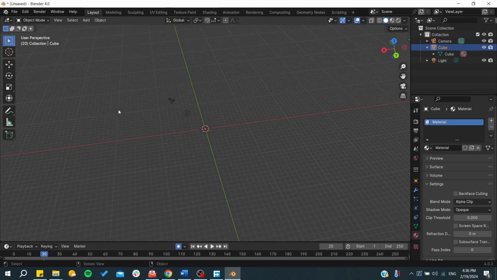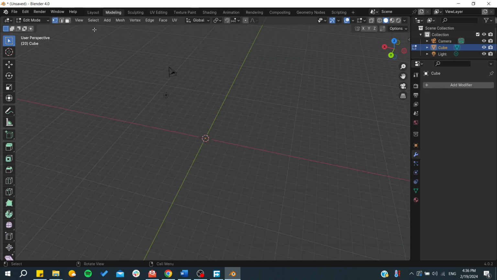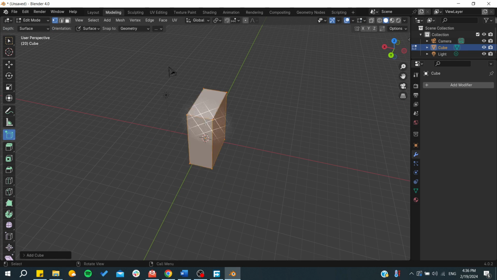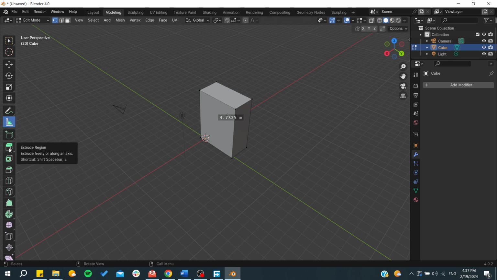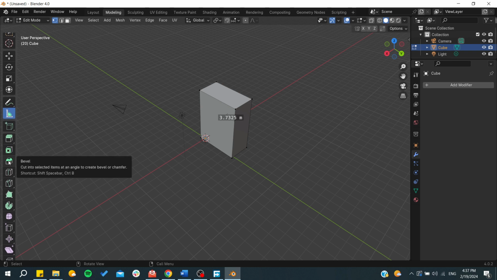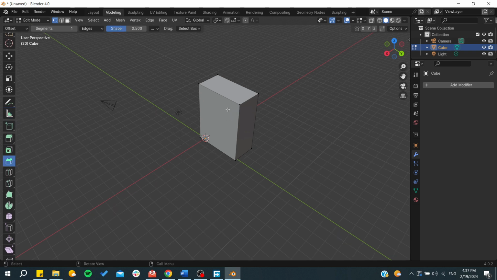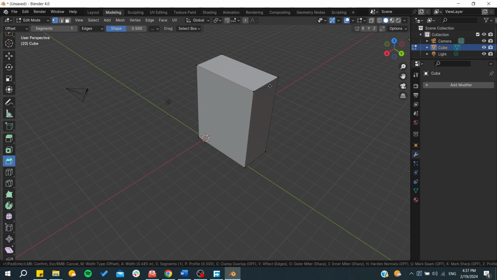Here you can find the layout of your view here, and from modeling here is where you can start creating your own models, like adding some shapes, and you can start cutting from them, and you can add as many shapes as you want. You can start making annotations on the active data. You can have measurements. You can also extrude along some axis. You can cut from the edges, as you can see. We just need to choose any edge that we would like.